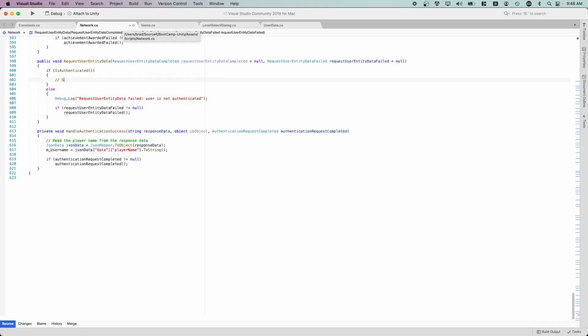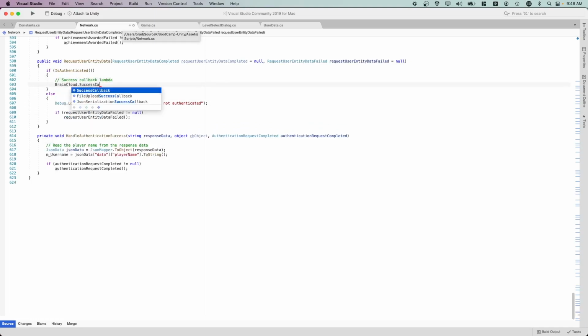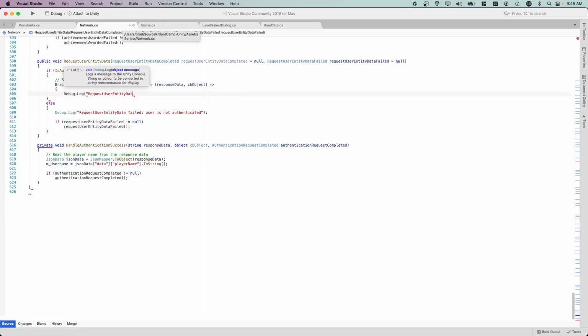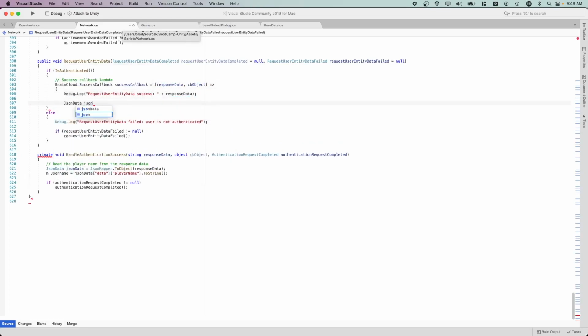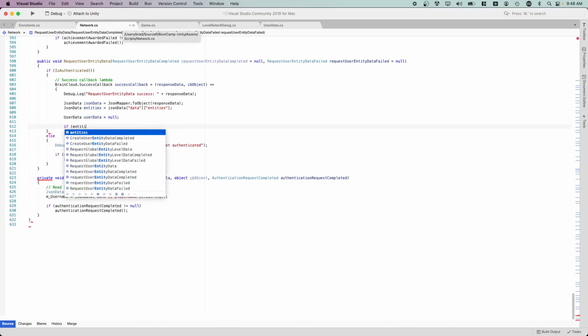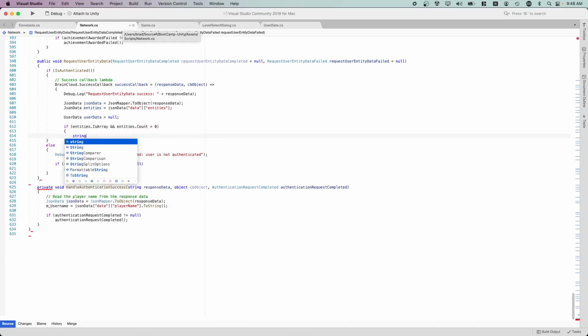If the user is authenticated, declare a success callback lambda. In the body of the lambda, log the response data. Then create a JSON object to parse the response data. Get the entities array from the root JSON object. Safety check that the entities array actually contains at least one element. If it does, parse the entity ID and the entity type.